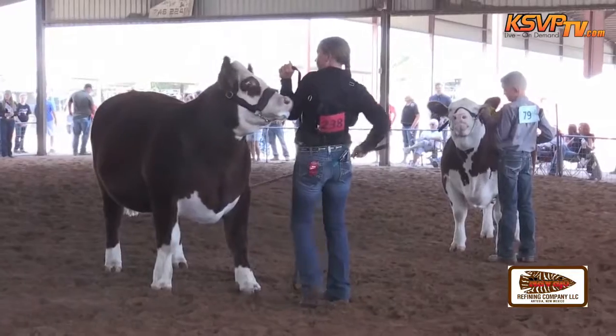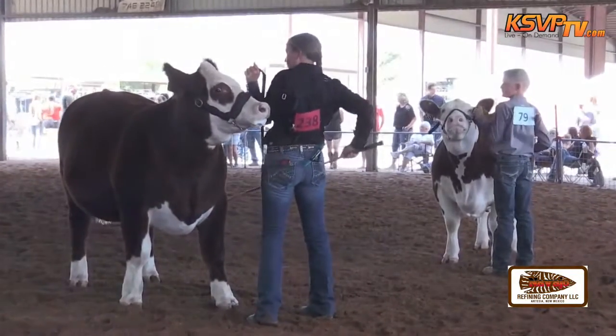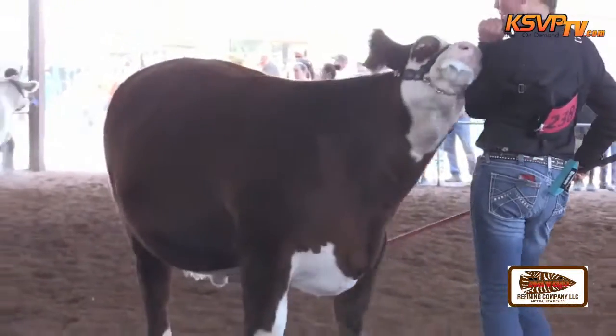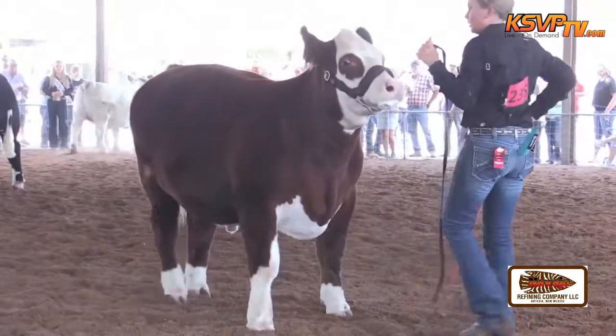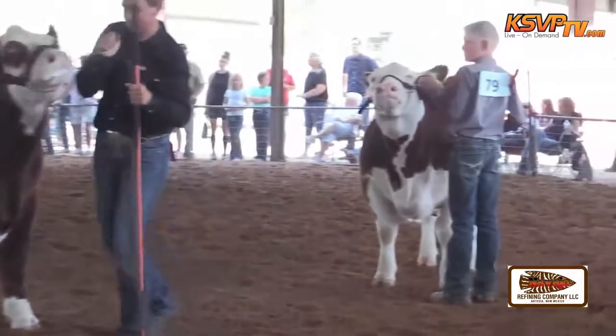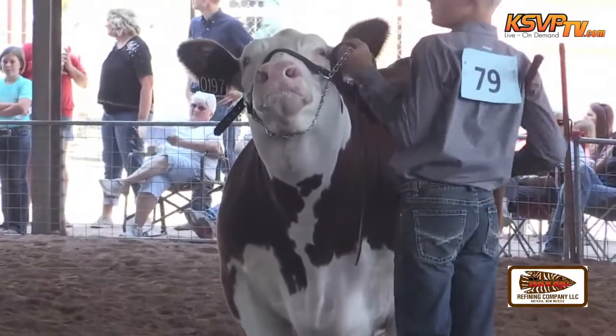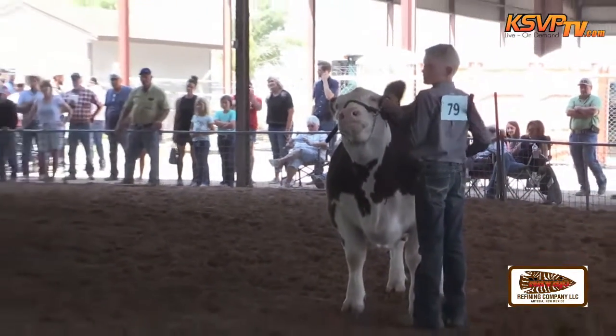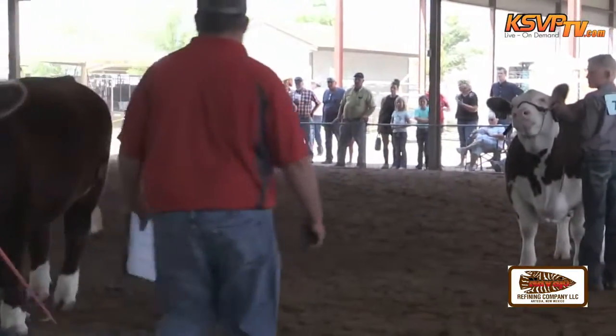And then more than anything, I'd like to see him set down with a little more foot size. I'd like a little more cushion and stability there in his pastern. I think that would help him out a tremendous amount, but I do like that one's neck. I do like that one's neck set. I like that one's look from the side. I like that one's pin width and dimension from behind. I just like to piece that one together just a shot better in terms of his skeleton.